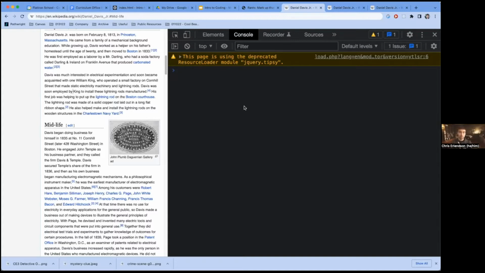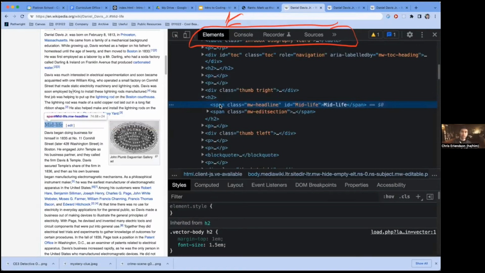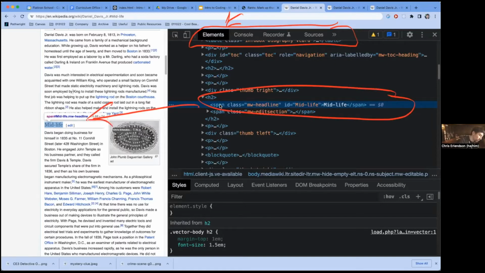So I'm in this console. You'll see up here there are all these tabs. We just looked at the elements tab. That's where we could look at all of our HTML elements, exactly. That's where we could look at all of the elements that make up this web page. You might have already noticed that this correlates to what's going on over here. If you want to look at the anatomy of any page, Amazon, eBay, Facebook, you can right-click on it, inspect it, and you'll see the anatomical makeup of it right there.